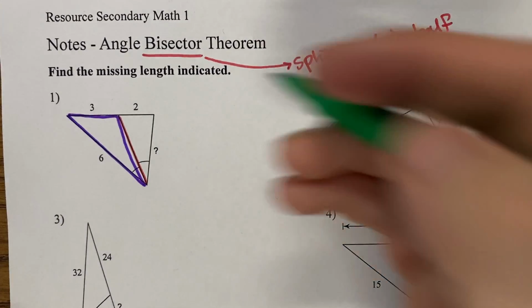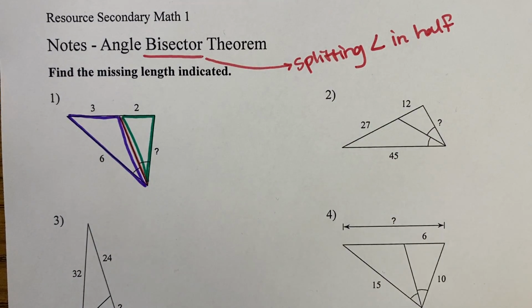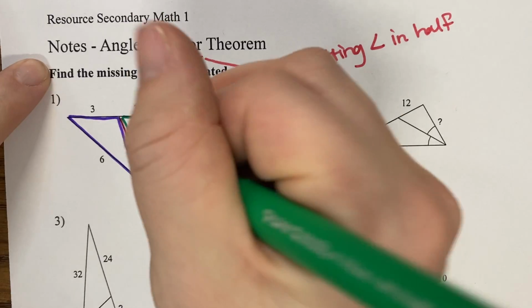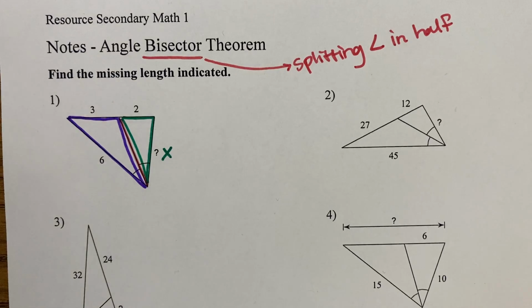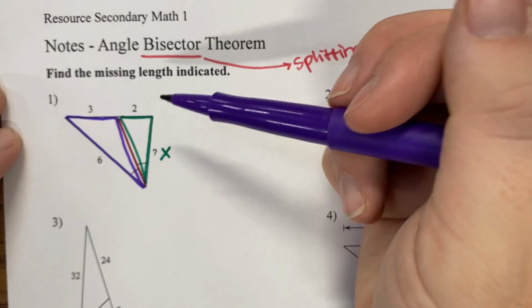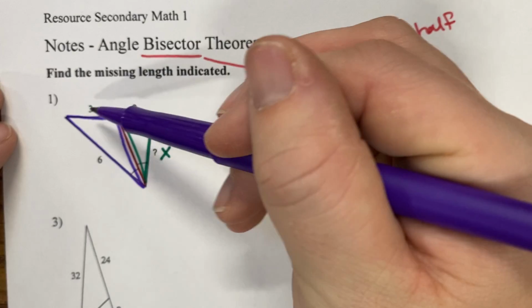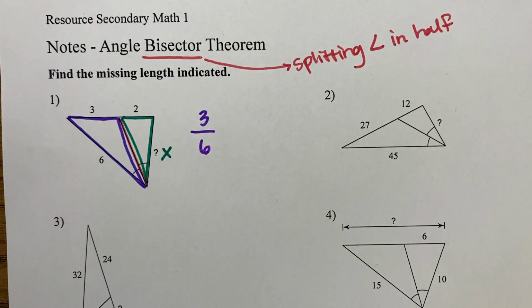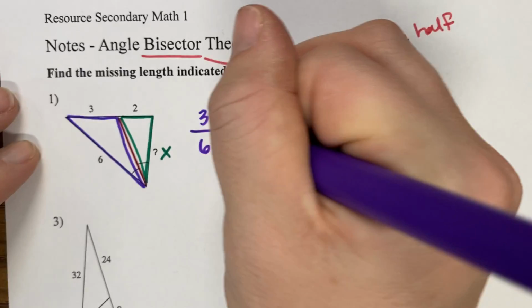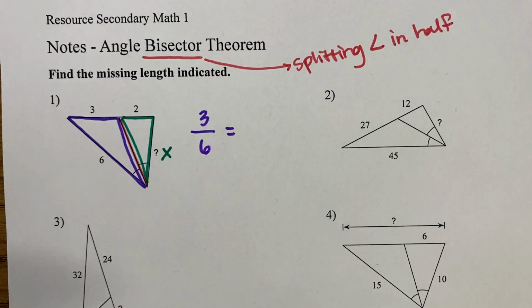So my purple triangle and my green triangle. Okay, so we're looking for the missing side on my green triangle. Okay, so how we're going to solve this is by setting up a proportion, which means fractions set equal to each other. Okay, so I'm going to take my purple triangle first. I'm going to set it 3/6, or think short side over my longer side. 3/6, just like that. Since they're proportional, we know they are equal to the green triangle.